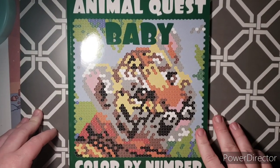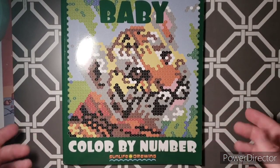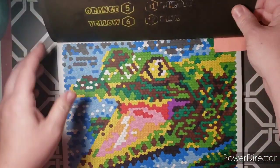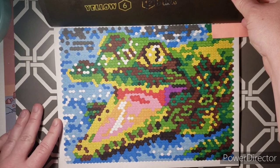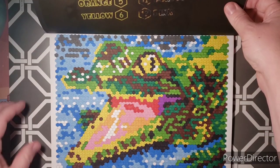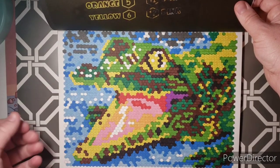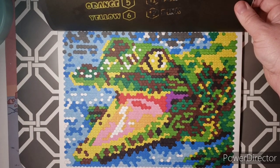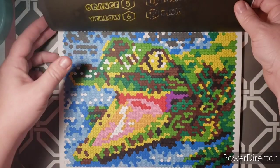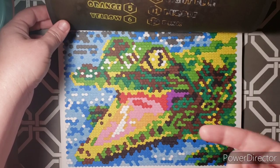Next one was a buddy color with a friend in my Facebook group. This was Animal Quest Baby Color by Number Animals by Sun Life Drawing. We did this one — it is either a baby alligator or a baby crocodile, but I'm thinking baby alligator. I used Bic Intensity Fineliners and Shuttle Art Fineliners. This actually went pretty quick because I started learning not to go by the numbers — I pulled all the colors beforehand, started in a corner, and worked my way out. It worked out faster than doing it by each individual number.